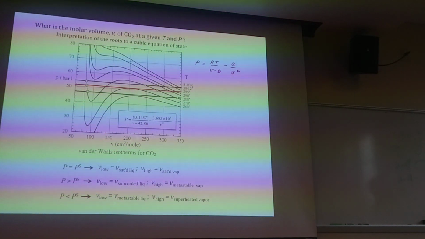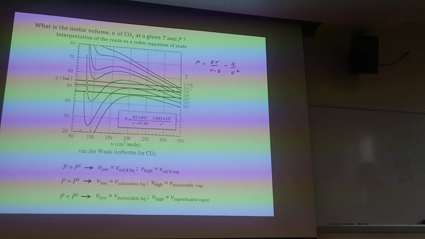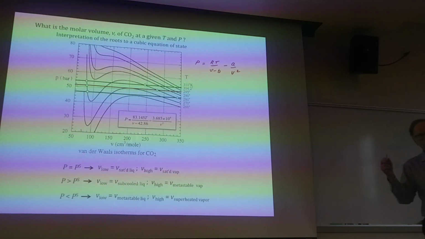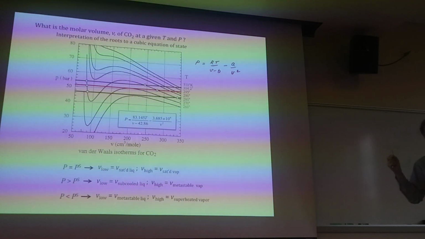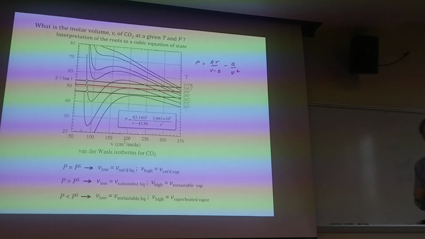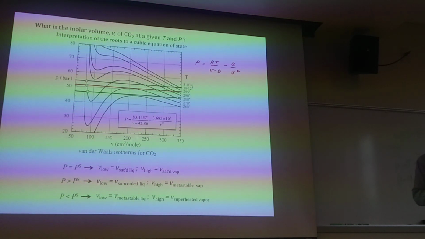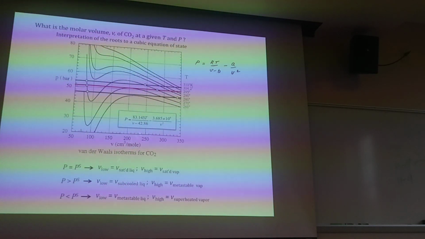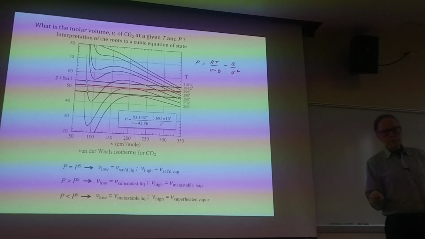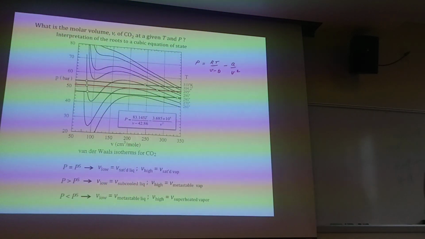So let me talk about this a little bit before we go on. Let's say now what we want is just to solve a simple problem. I've got a given temperature and pressure, and I want to know the volume of whatever it is I've got. Now, if I've got a cubic equation that I need to solve for that, I'm out of the ideal gas range now. So that means I'm going to have to solve for the root of a cubic equation. Now, mathematically, you remember if I'm getting the root of a cubic equation, I actually get 3 roots, right? And that's always going to be the case.